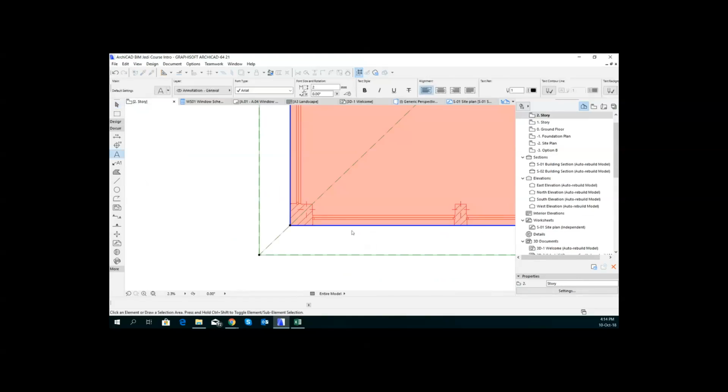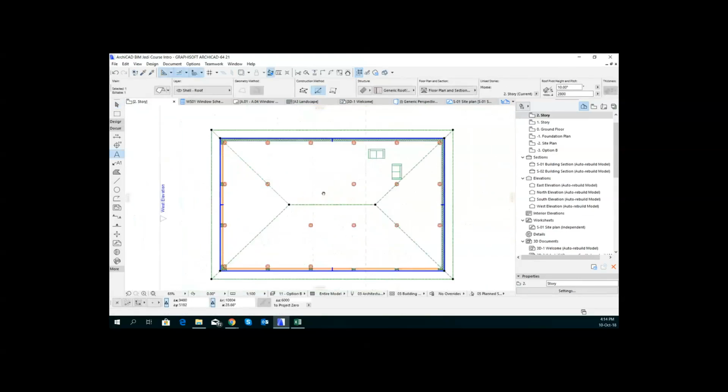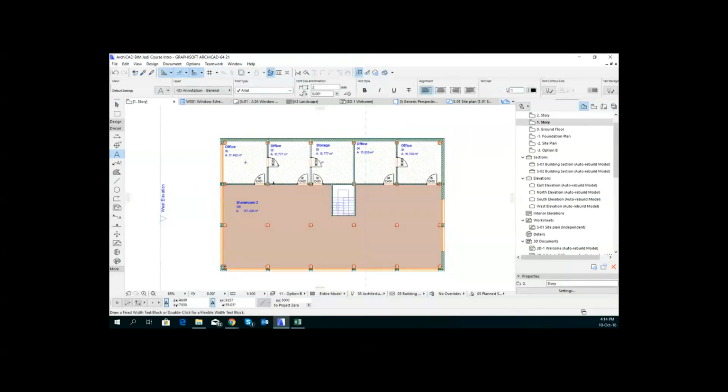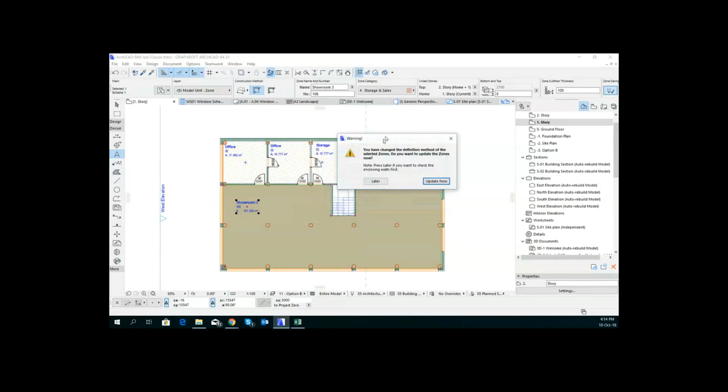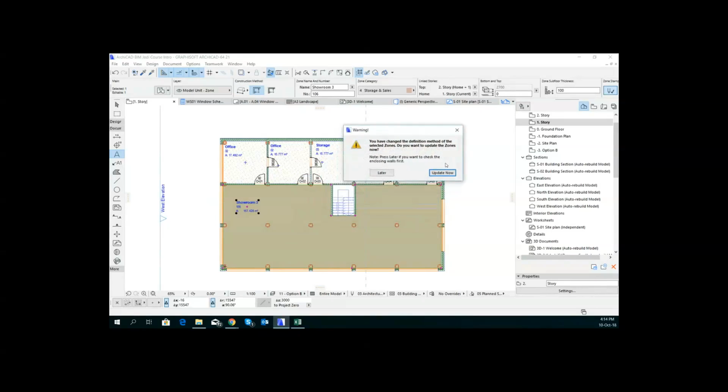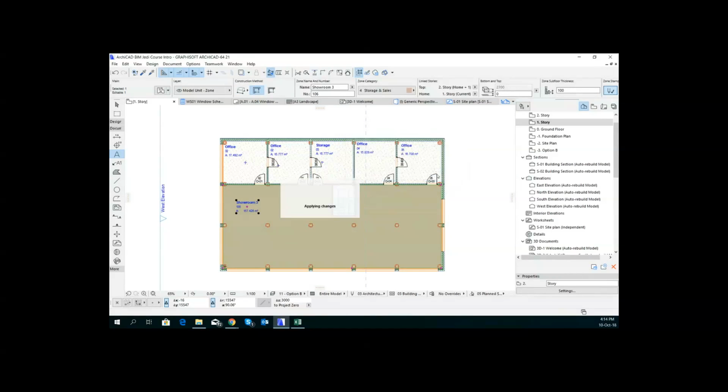I can quickly show you. No, that's all right, save it for another time. But then you have to draw everything so it doesn't leak. So basically if I took that zone and clicked on there, you've changed the definition method of the selected zone. You want to update that now. Update that now.